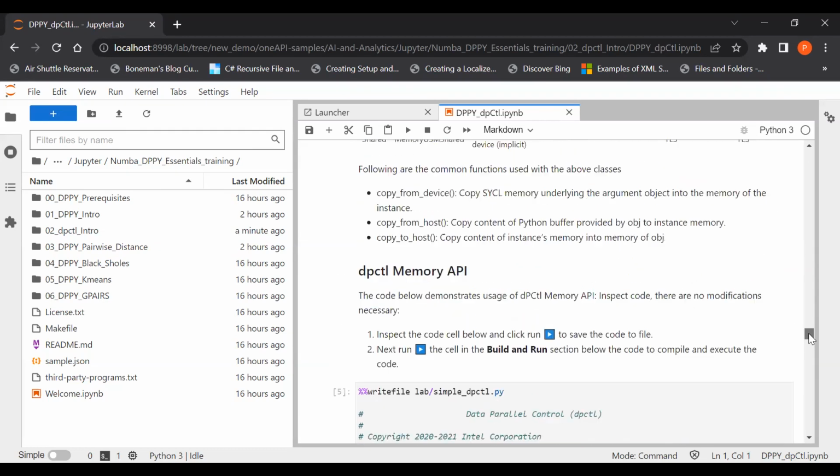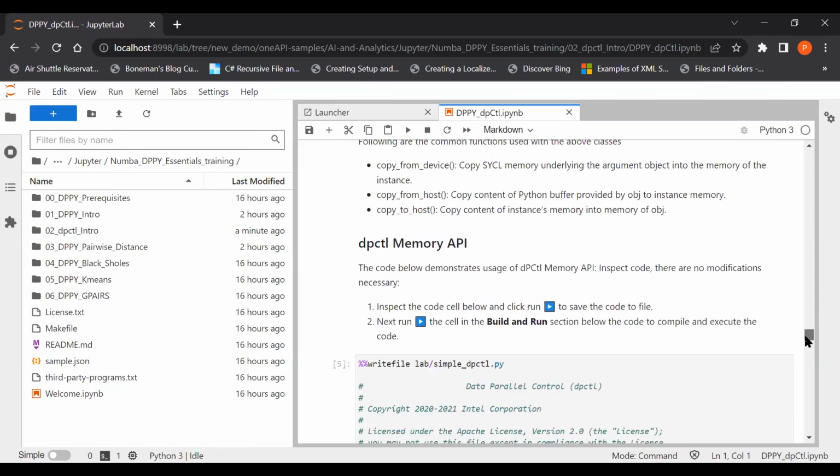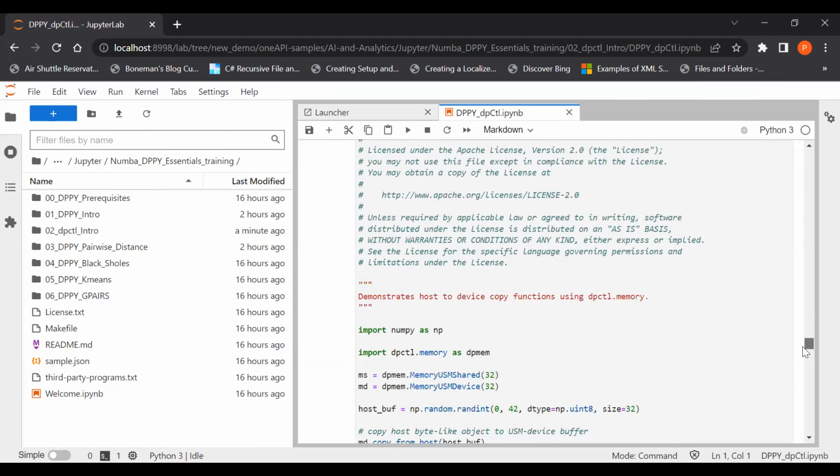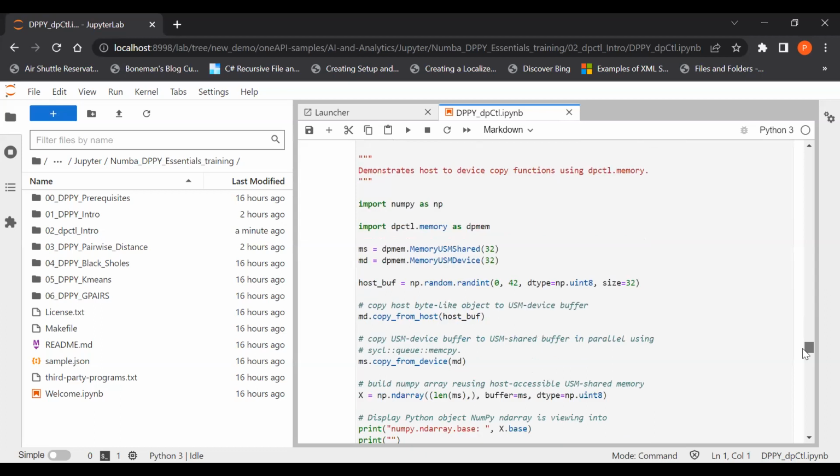And I've got a simple example here that shows how you can use USM shared and device memory. In this example, MS is a USM shared object, MD is a USM device object, right? So this is only available on the device, but the shared object is available both on host and the device. I'm creating initially a simple host buffer with some random values, right?